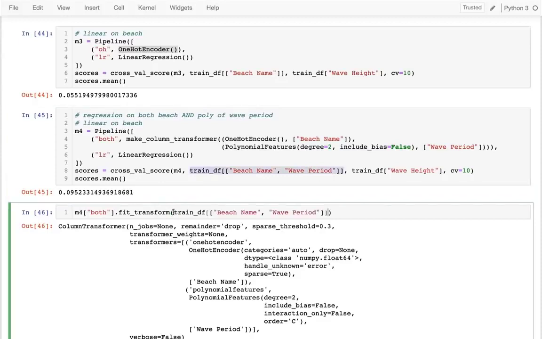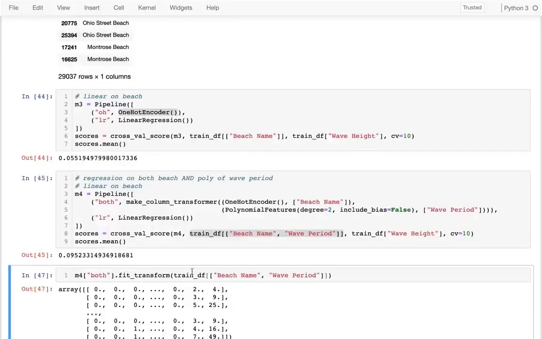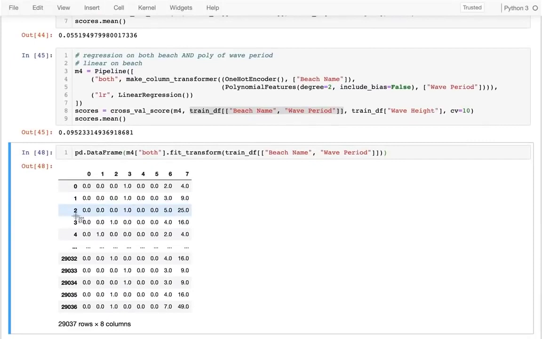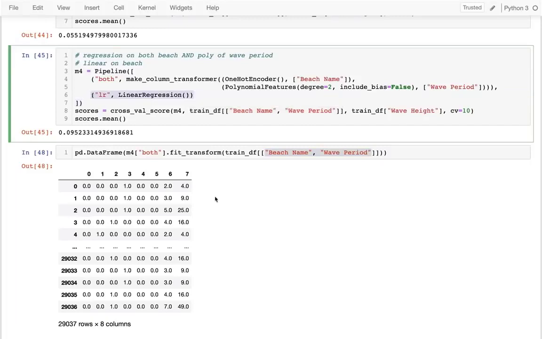So I could see that, well, and then I guess I'd actually need to have some column names here as well, but I could see, well, this is what I'm dealing with. So let me do a data frame here. I could see that it has all these columns here that have the one-hot encoding, and then I have these columns here that are doing polynomial features on the other things. So this is the data that I'm using to try to predict what the wave height is. So even though I'm starting with just these two columns, after I do all this transformation, I'm actually giving the linear regression here at the end of my pipeline quite a bit more information to work with, and that's why we're able to do much better here.